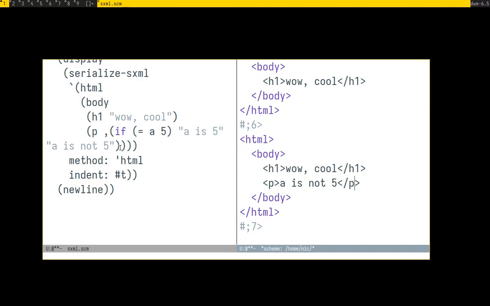So you have a template language without having a template language, because the syntax you write your HTML with is the same syntax you program in. It's all S-expressions. And this enables you to do crazy things, well, not crazy things, but things that would otherwise take you a lot of work.